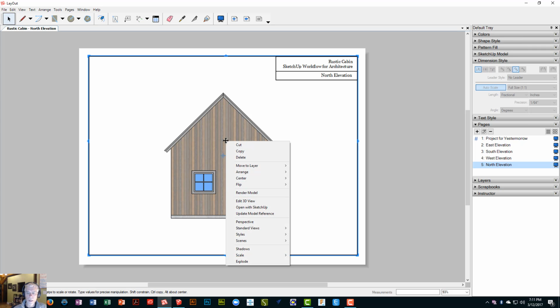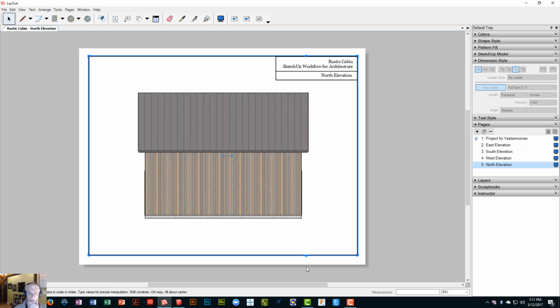And I'm going to right click on my SketchUp model and select my north elevation. That looks right. Doesn't have any window openings, so this is pretty easy to dimension. I will click on the slab, click a second spot, come down with my 24 inches, and that's about all I'm going to do there.